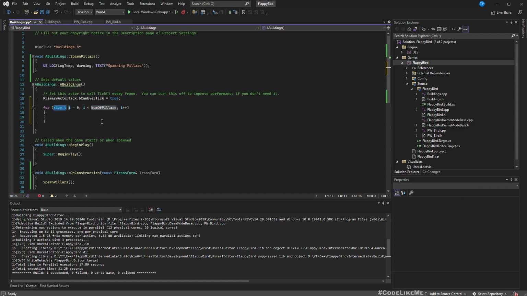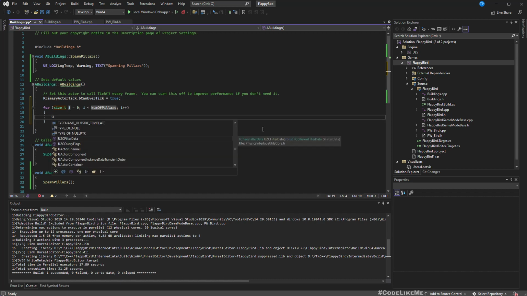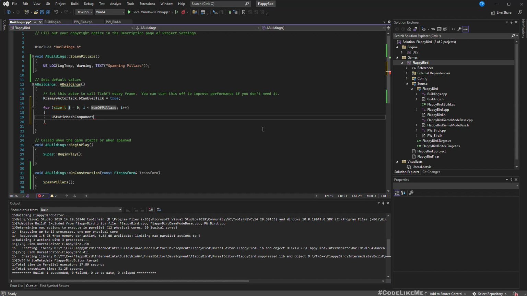Right, so now we need to create a static mesh component. So let's first create a pointer. UStaticMeshComponent, smc. Let's use the name smc, which stands for static mesh component. So there is a function called add component by class.